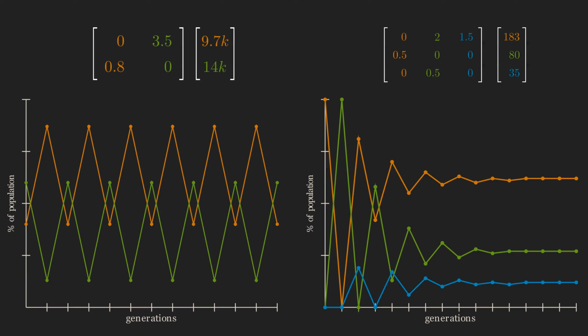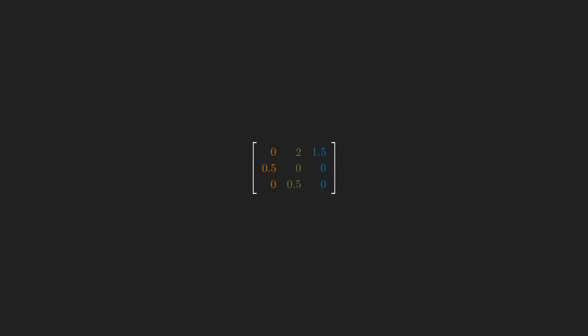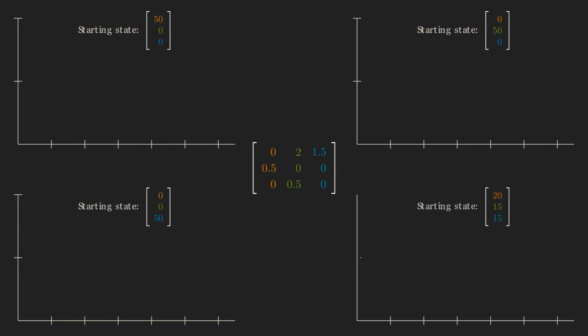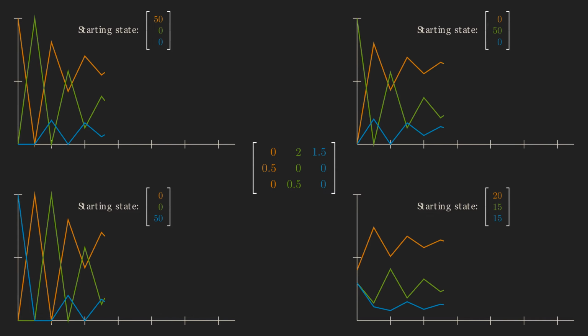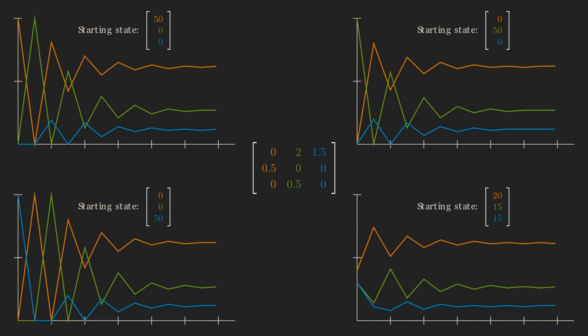But how is that possible? How can the same operation give 2 completely different behaviors? Is it just because of the extra age class, or is there something deeper going on? If we try different starting states and see where each one lands, we can see that it makes no difference. A population's fate doesn't depend on where it starts. The only thing that ever changed the outcome was the matrix. Whether a population grew, oscillated, or settled into a constant age structure, everything was decided by the matrix.